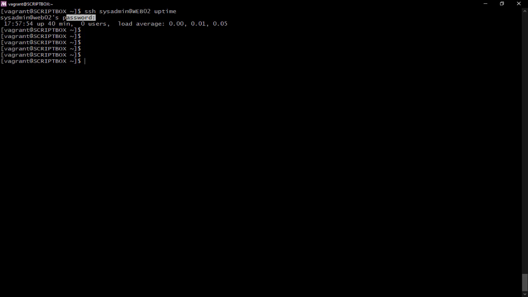So now we are going to remove this. Instead of using a password, we will be using SSH login. The first thing in this process is to generate an SSH key. We are going to generate it on this scriptbox machine.